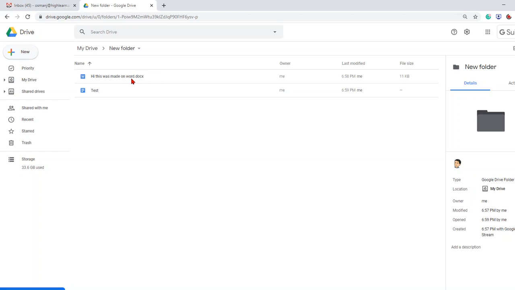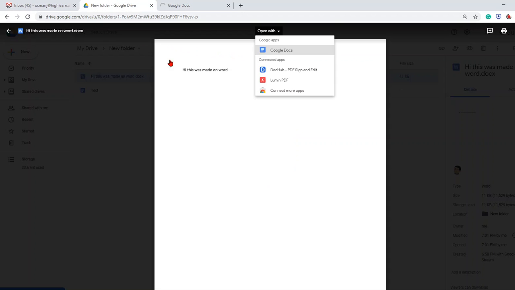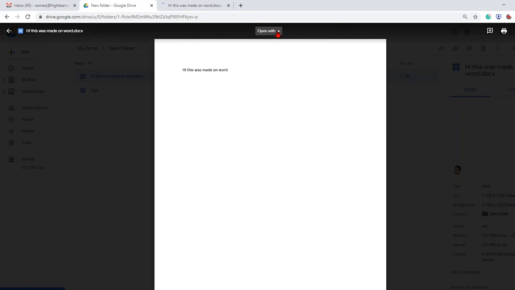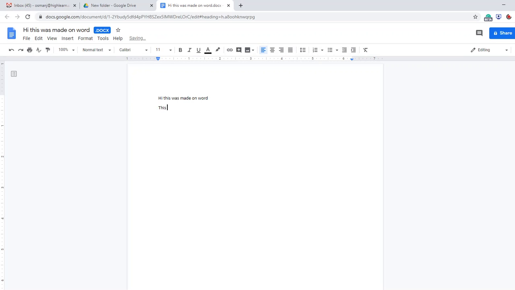Now whenever you're opening a Word document in Google, it will open in a preview mode because it's not a default Google app. But I can always edit the document in Google Docs by just clicking open in Docs at the top there. So I'll just show that process again. Open with at the top there and select Docs. Then the document will open up, and I can write a message in here saying this was written in Google Online. Once the changes have been saved, you'll see there all changes are saved in Drive.